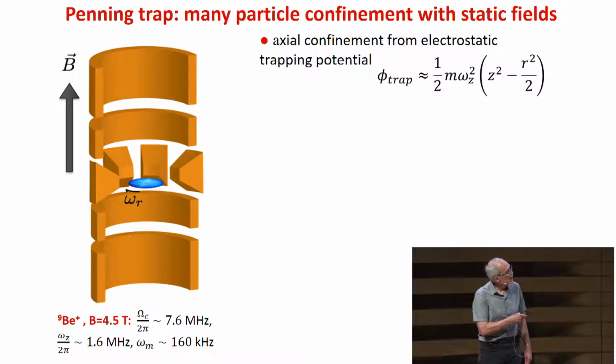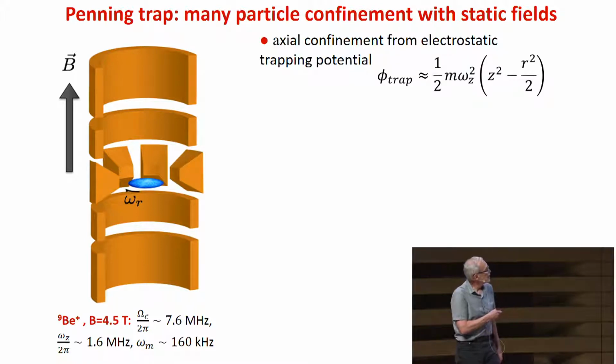But you can see that the radial confinement is actually radially deconfining. The lowest energy state is for the ions to hit the walls of the trap. That doesn't happen because we immerse the trap in a strong uniform magnetic field, 4.5 Tesla. And so charged particles in this radial electric field and axial magnetic field undergo an E cross B drift, which is a rotation about the symmetry axis of the trap.